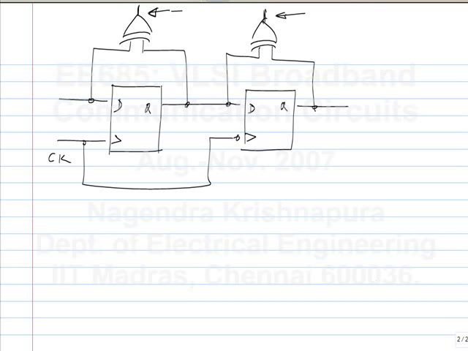What is the output of this XOR? How does it depend on the phase difference between the data and clock? It doesn't depend on the phase difference, because this is data and clock with the rising edge, this is data and clock with the falling edge. So what you are going to get here is half period wide pulses whenever there is a transition in data. And the output of the first XOR gate depends on the phase difference. That has pulses whose width equals the phase difference whenever there is a data transition. So you use this as the up signal, the other one as the down signal, and you are set.